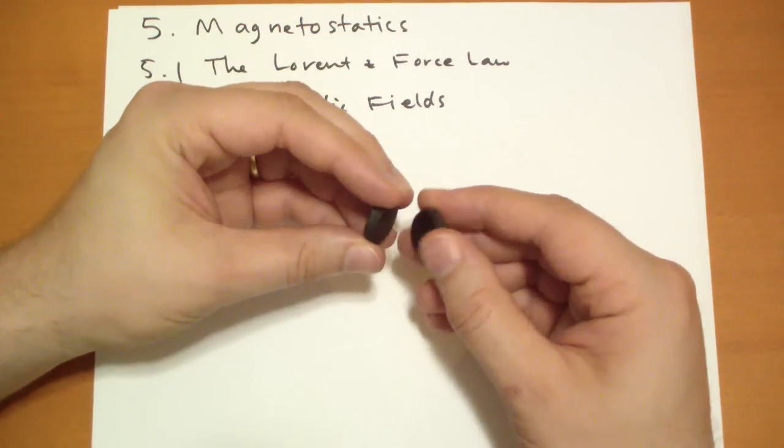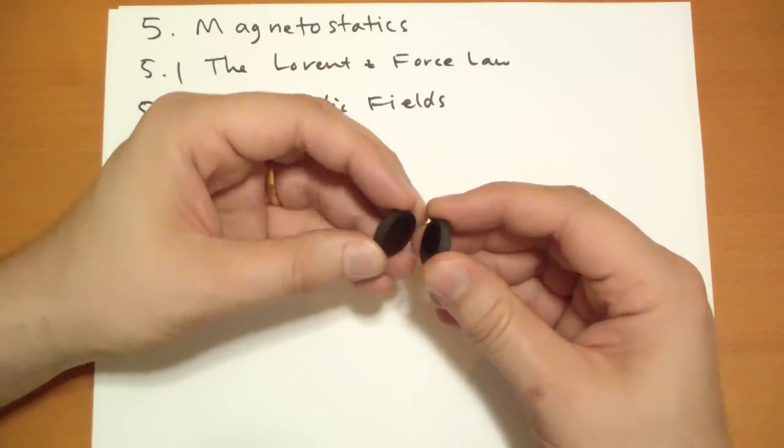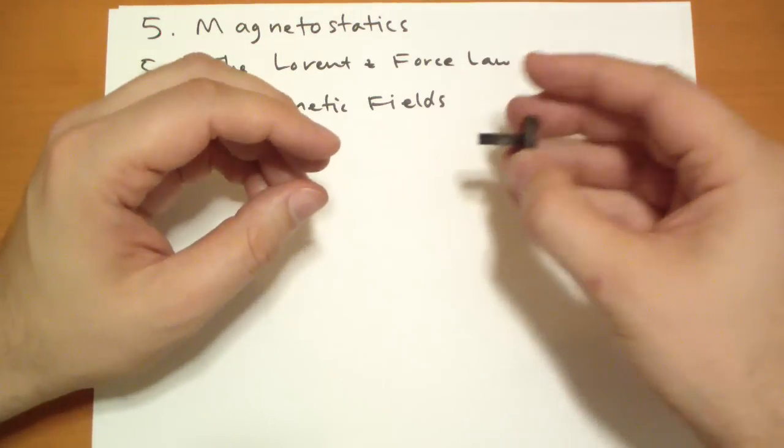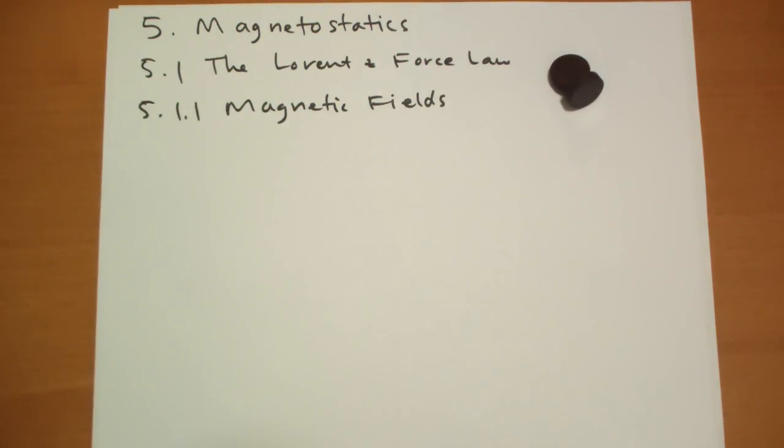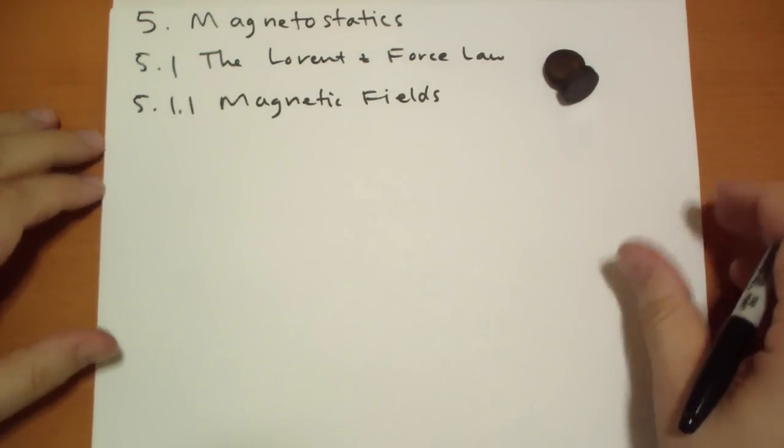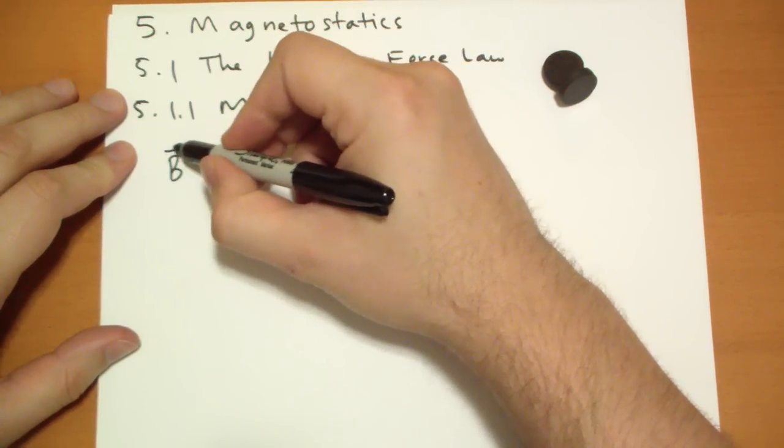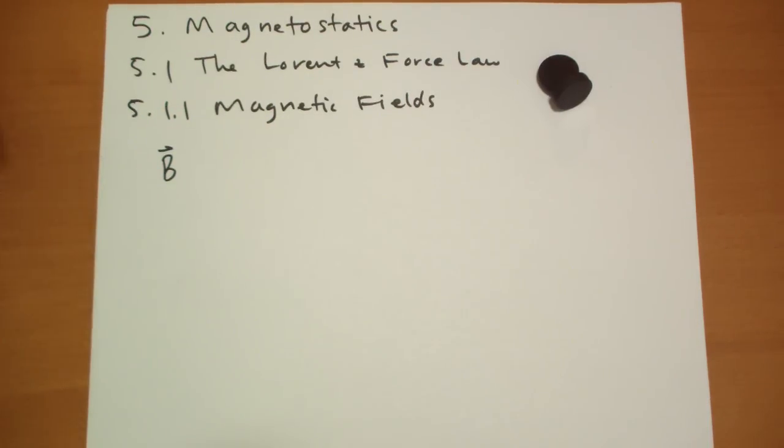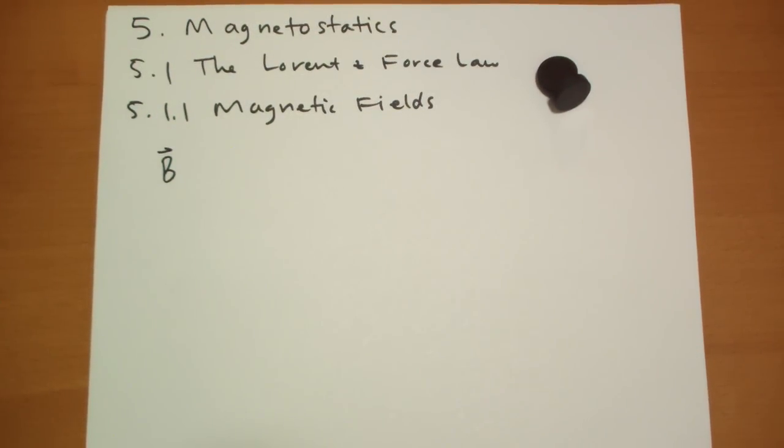And so, we're not going to start with magnets. We're going to start with magnetic fields. Let's set that over to the side there. So, magnetic fields are usually represented with a vector called B. Why they chose B, I'll never know. I'm sure somebody knows why. I'll take that back. Anyway, we're going to start with the magnetic fields.